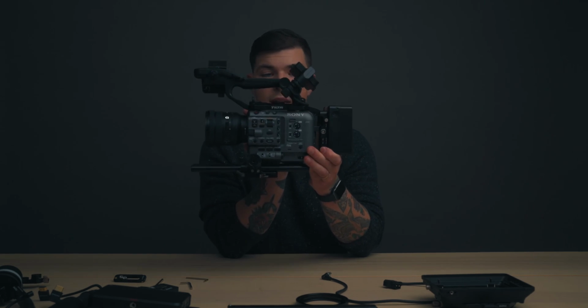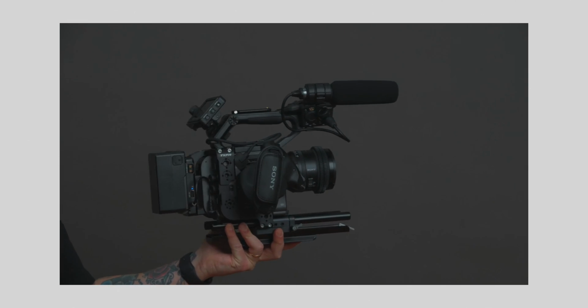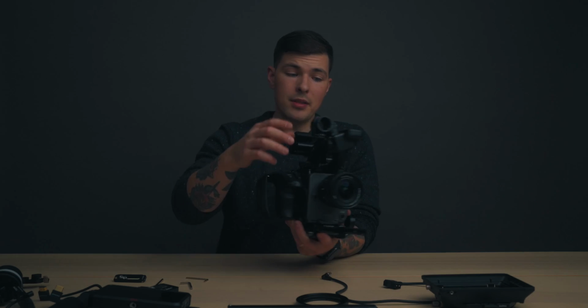So that's the camera so far with the V-mount plate, cheese plate, side plate, base plate, stock handle, and monitor mounted to the back. So far, like I said, this camera is just so compact that I've added so much to this already, and it's barely bigger than what it was before. The biggest component is the battery on the back.